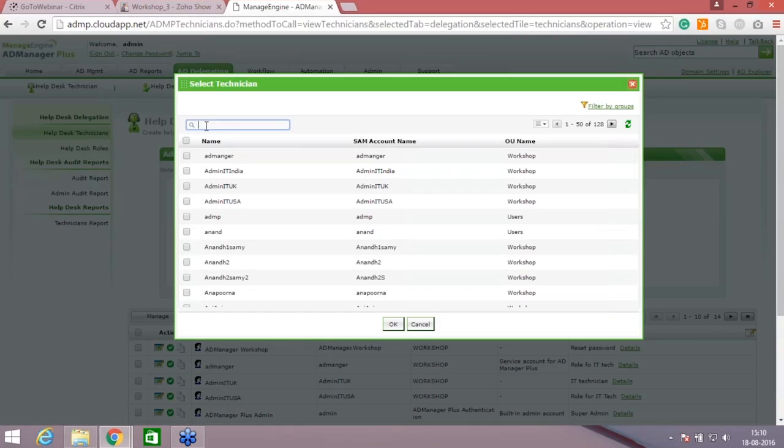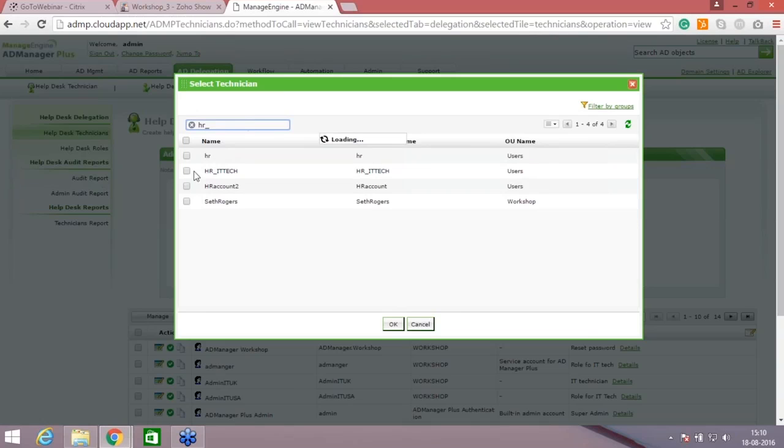So I'll just select that particular technician over here. I'll use the search functionality. It's taking longer to load. Seems like a lot of people are accessing it, which is a good thing. So over here we have HR_IT tech.